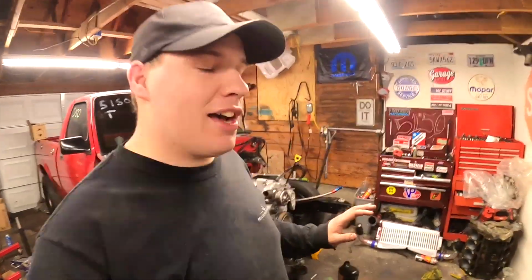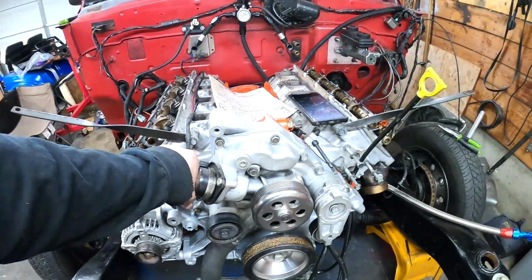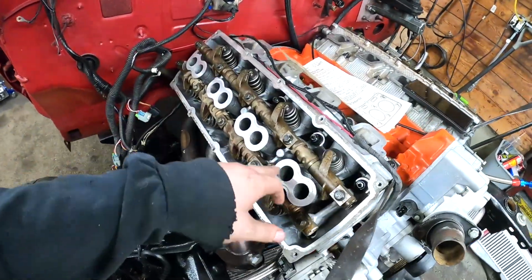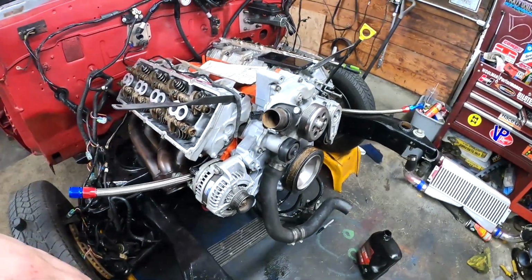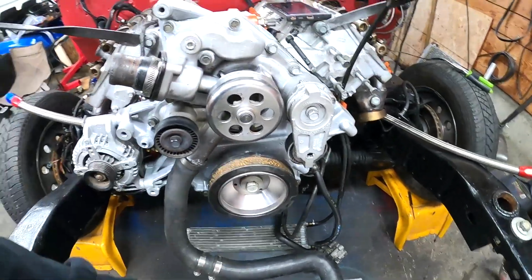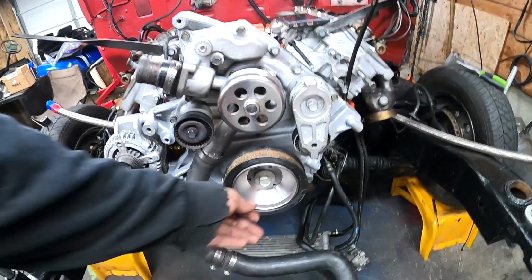All right, so we got a mess out here, and sorry for the time lapse, I guess you could call it, because a lot of stuff happened between the camera dying and the SD card being full, but we've got the heads fully on and torqued, and the rocker arms and everything are on there and torqued. Everything turns over nice and freely. Went to go put the crank on, and the threads in the crank were stripped. So I ended up going to O'Reilly's and got a bigger bolt and tapped the crank, and it is on there nice and snug.